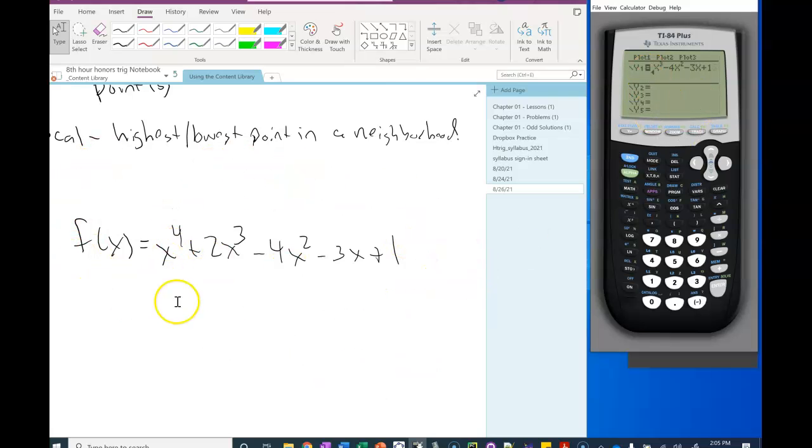Once I have everything typed into my calculator as appears on my sheet of paper, I can ask the calculator to graph this. To get a good picture, I need to pick an appropriate window on my calculator. Last time I used my calculator is God knows when. I have no idea what my window currently is. In those sort of situations, what I'm going to typically want to do is press zoom and then pick standard. That's option 6. That'll give you the normal -10 to +10 on the X and then -10 to +10 on the Y viewing window, which more often than not is going to give us an appropriate picture.